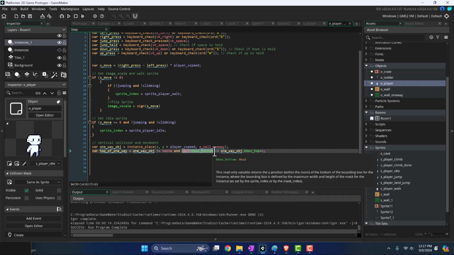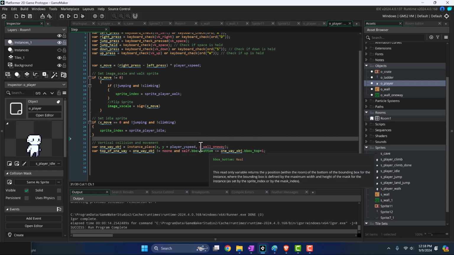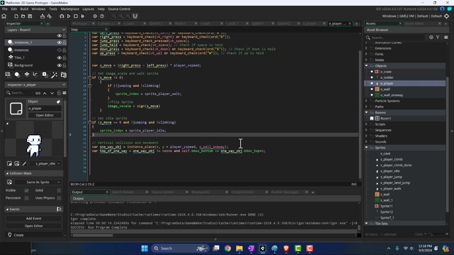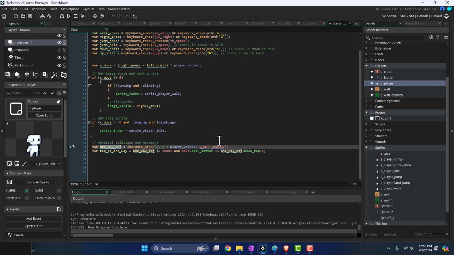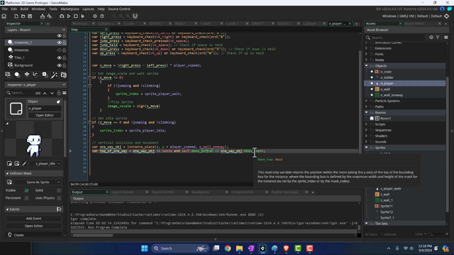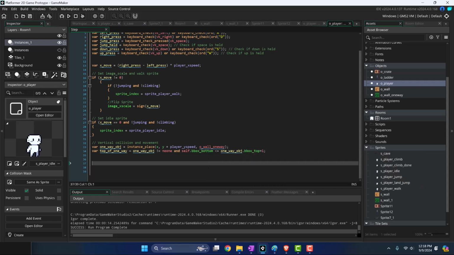So what we're saying here is we can probably take our Y origin point, because remember we set the origin point to its feet, the player's feet. But in this case, I put bBoxBottom. It's going to take the bottom pixel of that particular sprite and say if it's less than or equal to the top plus 1 of the one-way sprite. And I put +1 in case if you guys want to scale the object, it can account for at least that pixel. Then set this to true. So we're pretty much saying one-way object, if we can find a one-way wall anywhere, then collect its data, and then say, all right, now give me a true or false return if that object exists and the player's above the object, the player's feet are above the object. Well, now we can do something.